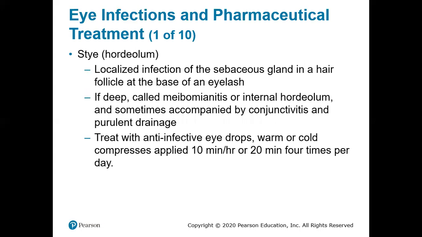Eye infections and pharmaceutical treatment. First thing we're going to look at is a stye or hordeolum. This is a localized infection of the sebaceous gland in a hair follicle at the base of an eyelash. If deep, it is called an internal hordeolum, and is sometimes accompanied by conjunctivitis and purulent drainage. Treat with anti-infective eye drops, warm or cold compresses applied at 10 minutes per hour or 20 minutes 4 times per day.